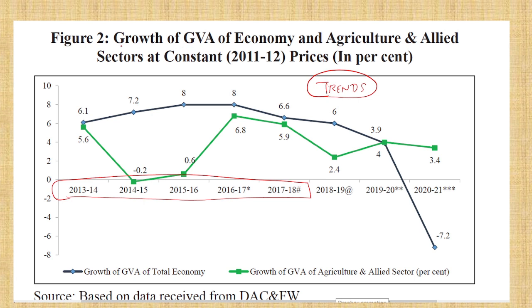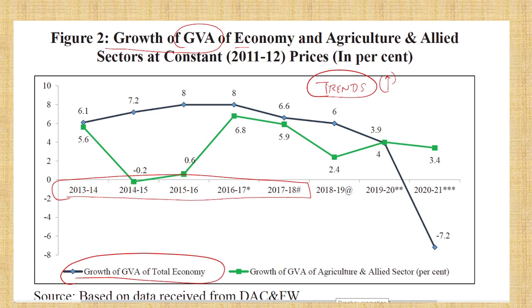So in this graph you will see growth of gross value added, that is GDP. In the sense, you can think of GDP as gross value added as well. Now they have changed it. In the gross value added, if you see the growth of the total economy, whether the trend has been completely, this is what they will ask. In prelims they will ask that growth has been increasing steadily, that is, it has increased without any interruption.